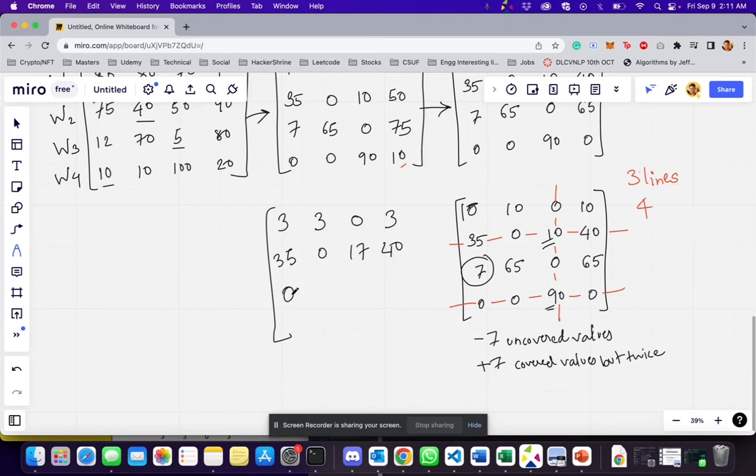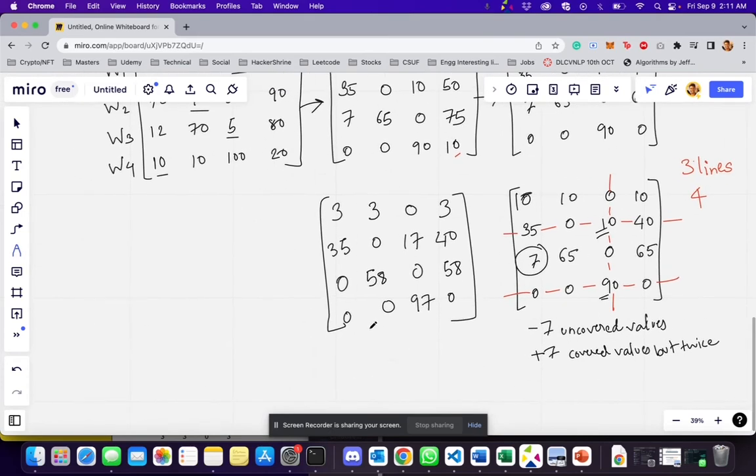Now this 7 becomes 0. 65 minus 7 is 58, then 0, again 58, 0, 0. Now this is the value which is covered twice, so it's going to be 97 and then 0. So this is a new matrix with a different number of zeros.